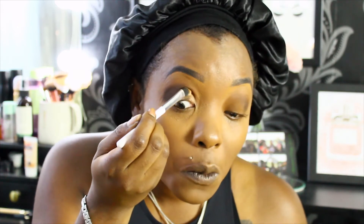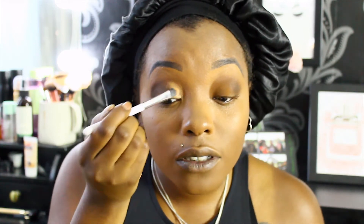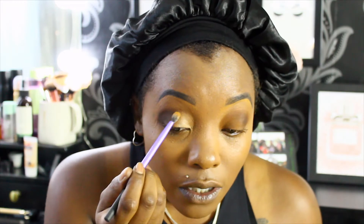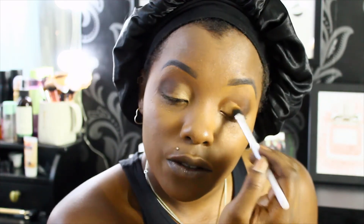So as you know, I've got two of these OPV Beauty lipsticks, and I actually got them on sale — I paid for both of these myself, obviously. I just wanted to review a black-owned makeup business for you guys. I'm going to go back with this brush and just diffuse and blend the eyeshadow. I quite like that colour — it's pretty.